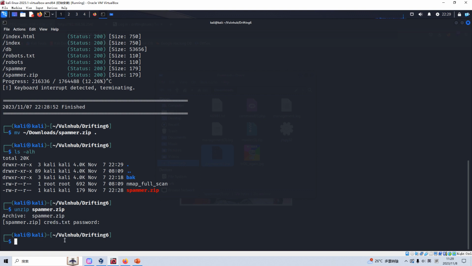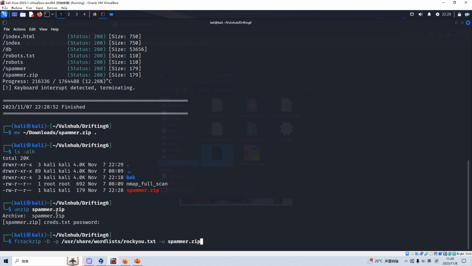How to do it? We can use John the Ripper or Hashcat, but the prerequisite for using them is to convert this zip file to a hash value. However, for a zip file, there is another, I think preferable, way to crack it, which is fcrackzip. Yeah, this one. I'd like to autocomplete this command.